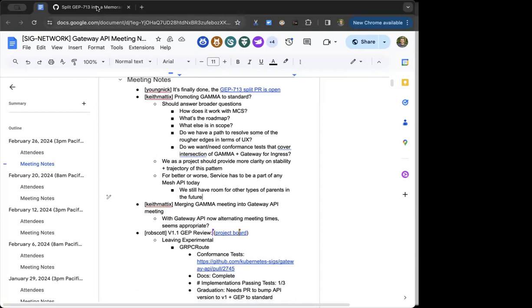But all that said, when it comes to the service binding aspect of Gamma, I go back to the earlier point: even if it's not graduation, it's a semantic, and giving users and implementations more clarity here would be really helpful. So I'll leave it at that.